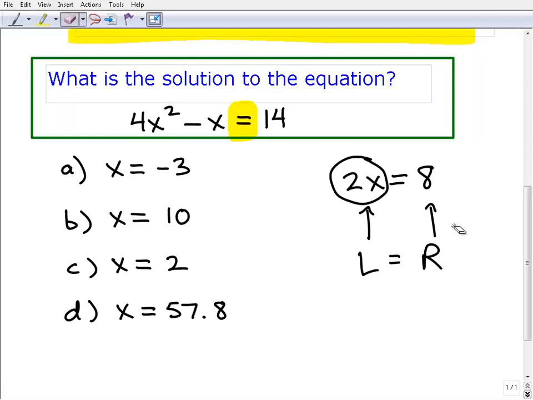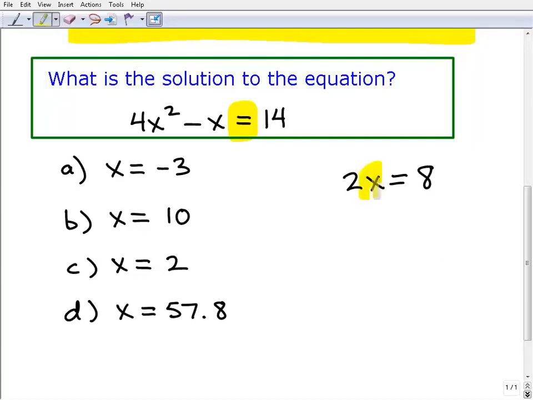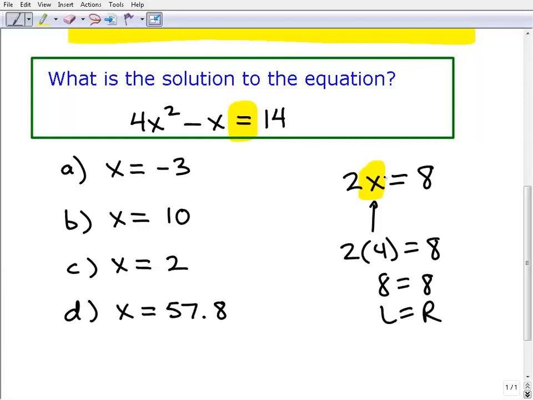The variable represents the value that actually makes that happen. Let me ask you this almost as a riddle. 2 times x, remember x represents some number, so let's phrase it this way: 2 times some number is 8. You think, well, let me see, 2 times maybe 4? Yes, 2 times 4 is 8. Because 2 times 4 is 8, and 8 equals 8, the left-hand side equals the right-hand side when x is equal to 4.